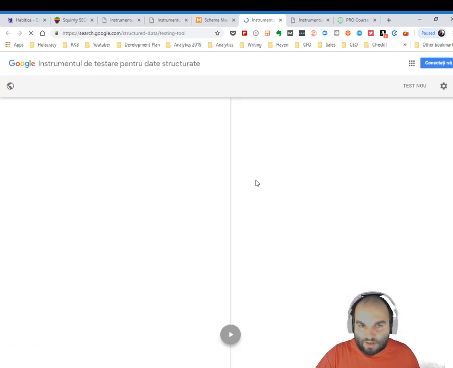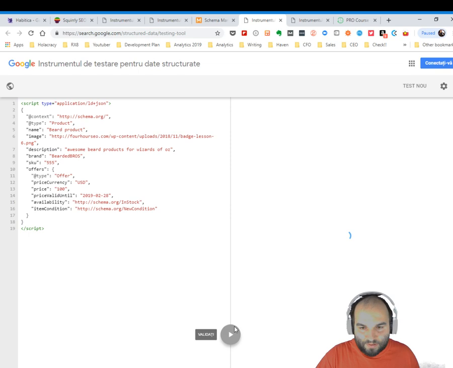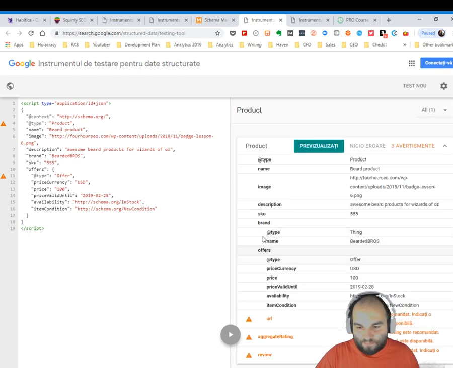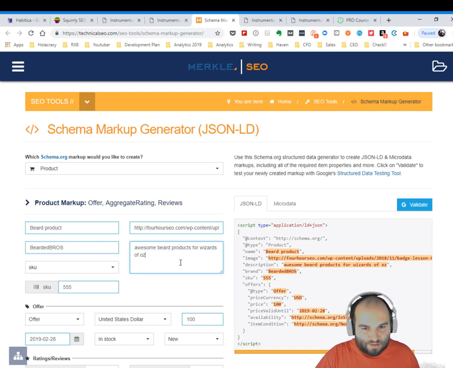Right, I can also click the validation tool from here. URL, didn't I set the URL?